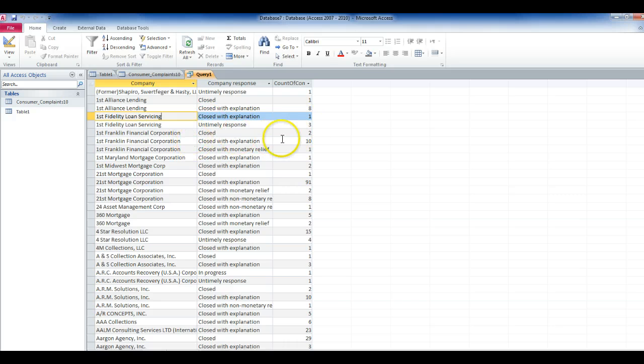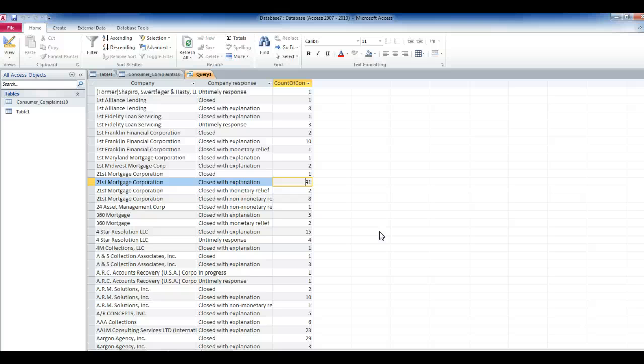So on and so forth. Look at right here where it says the 21st Mortgage Company, closed with explanation, there were 91. So you see it's gone through and calculated for us, based on each company, its responses, and how many times it saw that response.